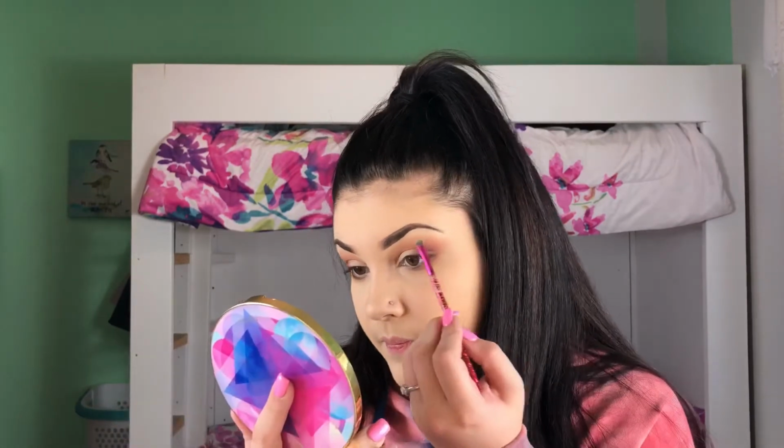And after you do your inner corner, I'm going to go ahead and do my brow bone. I'll do the same thing on the other eye. So after you are done highlighting your brow bone, I'm going to go ahead and do my mascara. I love this mascara, the Too Faced Better Than Sex mascara, so I'm going to go ahead and use that. And I'm going to curl my eyelashes too.